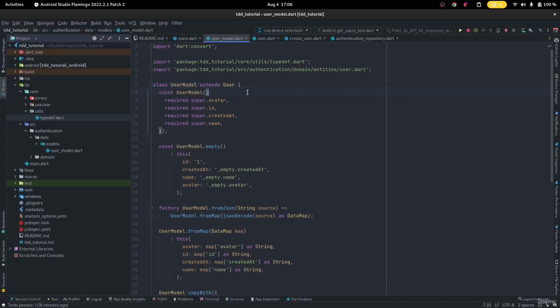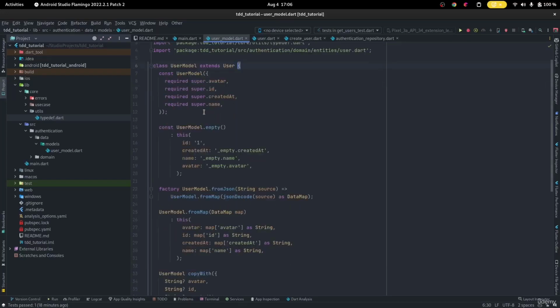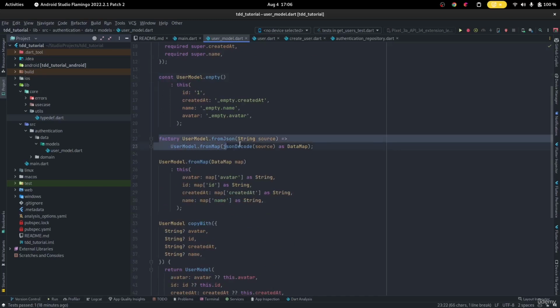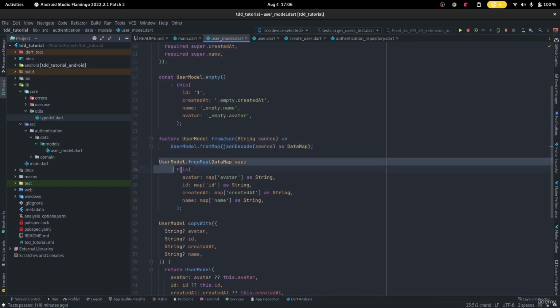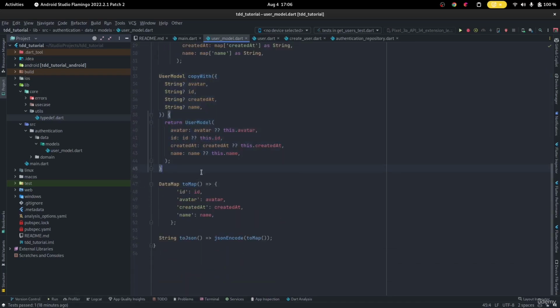And now for the user model, we also have to write tests. For the user model, we have to test every single class in here, every single unit, every single method in here to make sure that they work the way we want them to. So that's what we're going to do next. Model testing.